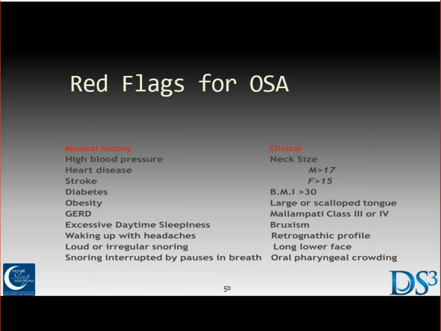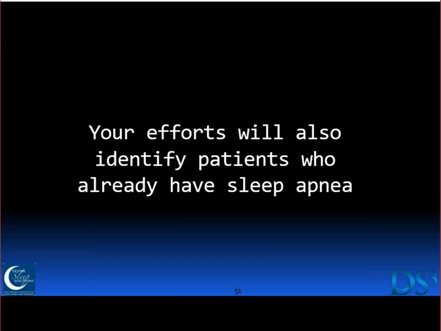Right. And I would recommend you write these things down. You print this out. I'll send you a PDF of it if you want, and just get that in your head. And I promise you, if you start thinking high blood pressure, risk for apnea; heart disease, risk for apnea; large neck, risk for apnea; large tongue, risk for apnea. Start getting those things in your head. You're going to see these patients everywhere you go. Your eyes are going to be open, and it doesn't mean they all have apnea, but they're at risk, and you're going to help a lot of people. So that's what we hope to do.